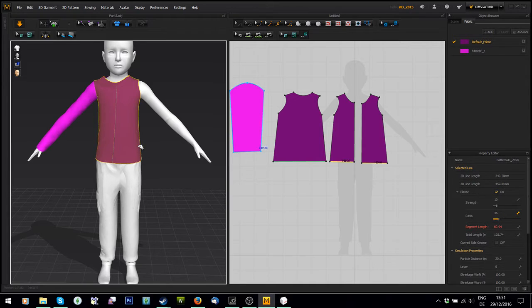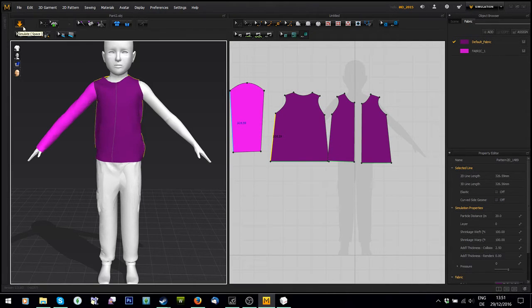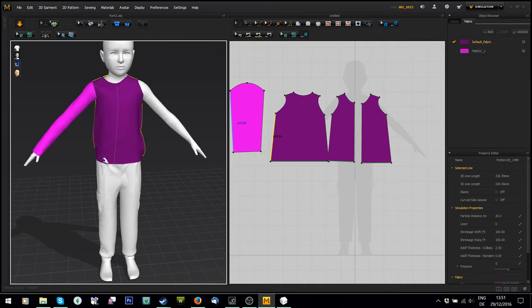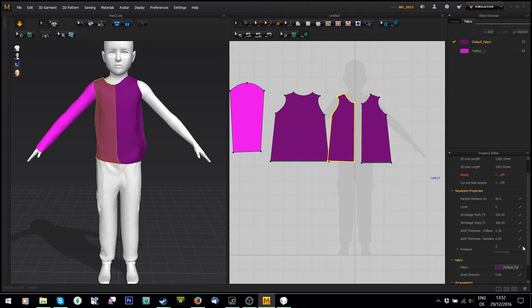It goes elastic here, so you'll see when I pull it up it's a bit more elastic. And if I make this top wider, I'm overdoing this a bit so you can see the difference. You can see it's a wide top, but it is elastic at the bottom now. And then what I can do is click this part, and what I like to play around with is pressure. So pressure makes it blow up or go really close to the body.